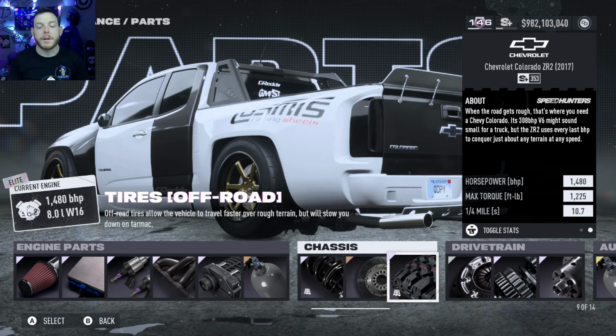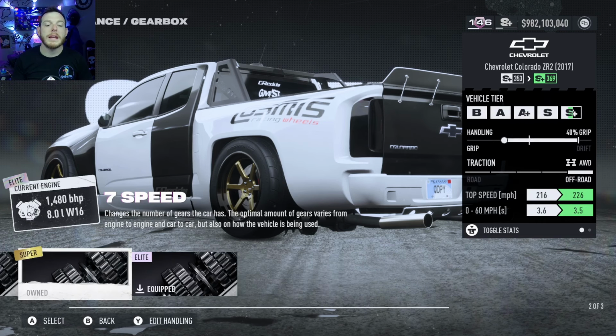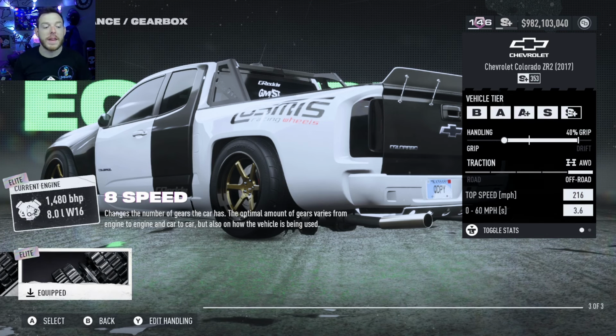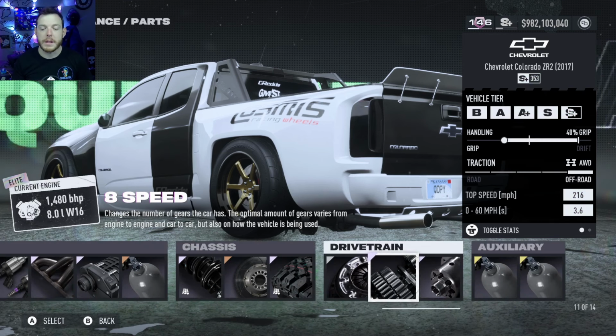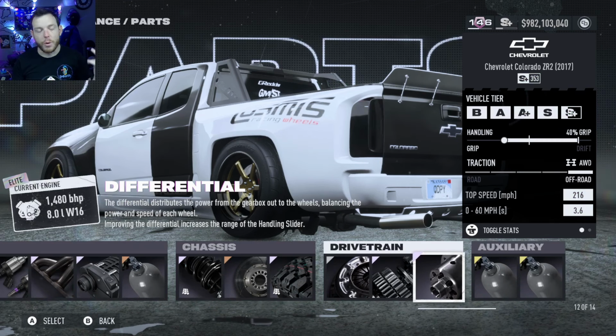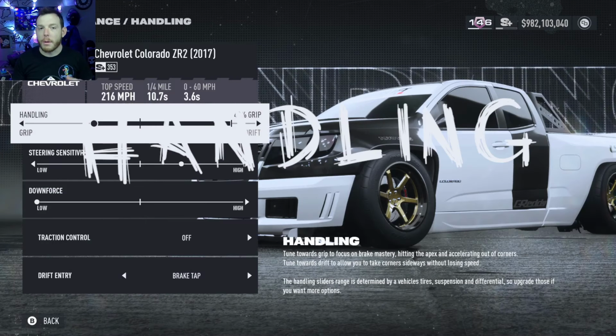So off-road suspension, stock brakes, off-road tires, Elite Platinum, and then Silver Pro clutch. You need to put in the 8-speed transmission. The other 2 transmissions take it well out of the class for no apparent reason. And then Elite Platinum differential, cool, so that way you can get 40% on the grip. Auxiliaries, yes.